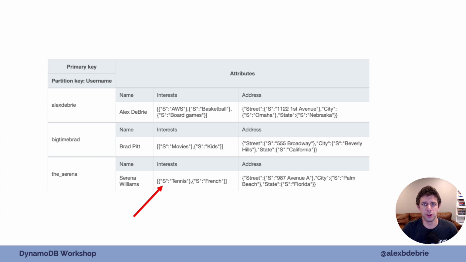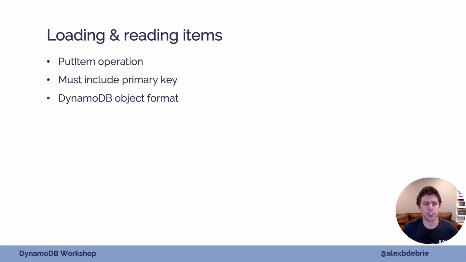There is some associated tooling with some of the SDKs. So the JavaScript SDK has something called the DynamoDB document client, where you don't need to annotate with the different types. It just infers it based on the values you pass in there. Python has something similar. So you can take a look at that if you want to, but just make sure you're aware of that DynamoDB object format.